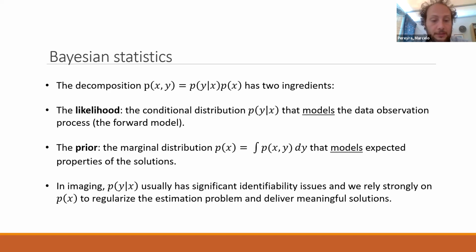Now, something important is that in imaging problems, this likelihood term is not useful on its own because it has significant identifiability issues. So you can't narrow down solutions in a sensible way by using just the likelihood. You really need the prior P of X to regularize your estimation problem, make it well posed, and deliver meaningful solutions. Otherwise, the uncertainty in the solutions is huge. If there are any statisticians in the audience, this is a big difference with respect to traditional statistics. Here, the prior is very influential, and even if your image is large and you have a lot of data, the prior will remain always very influential. There is no concentration of the posterior in the very simple ways. There's concentration in other ways, but it's far from straightforward.